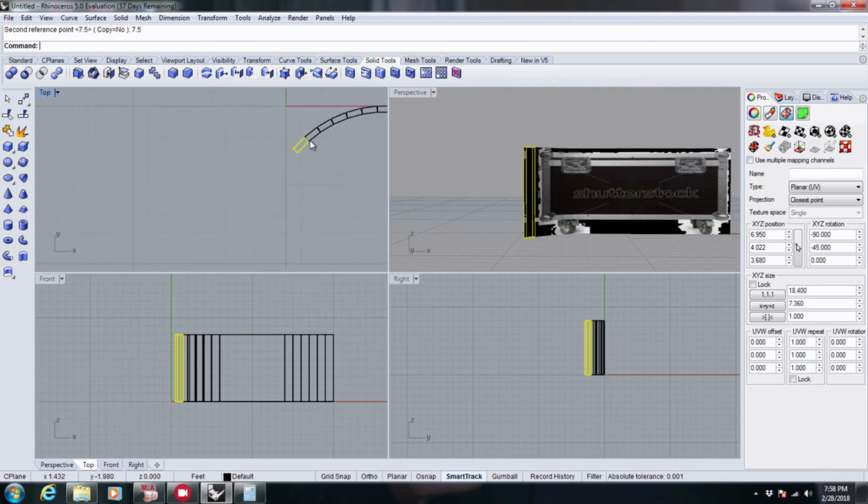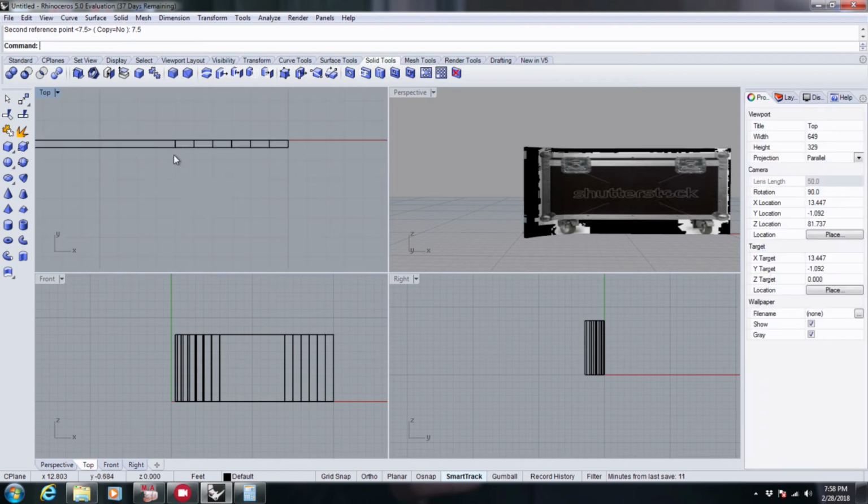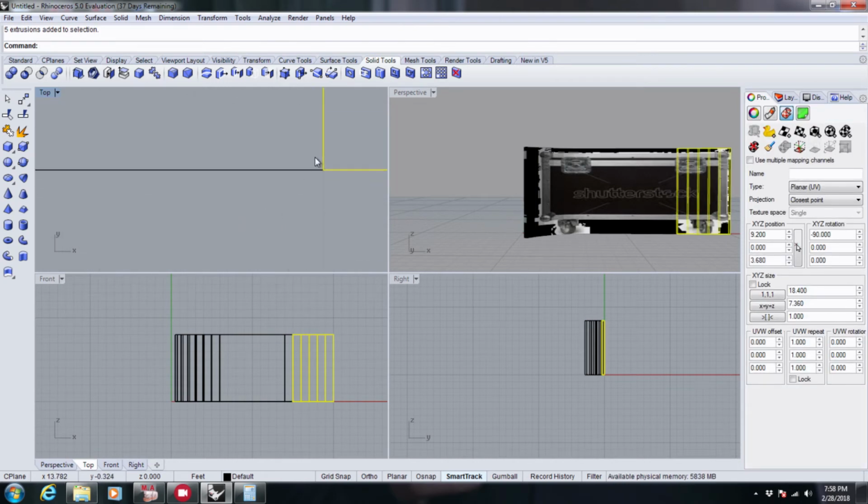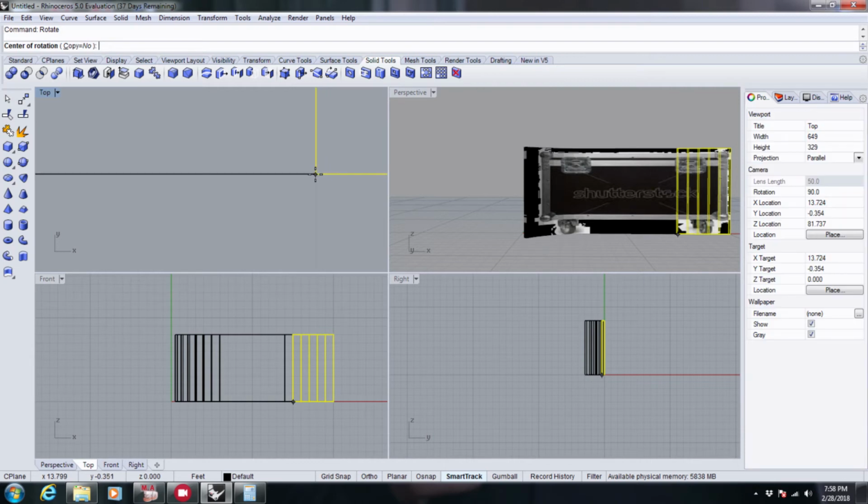And then just note that when you do the other side, you have to make that negative 7.5. And at this point, you can copy negative 7.5 to your clipboard.